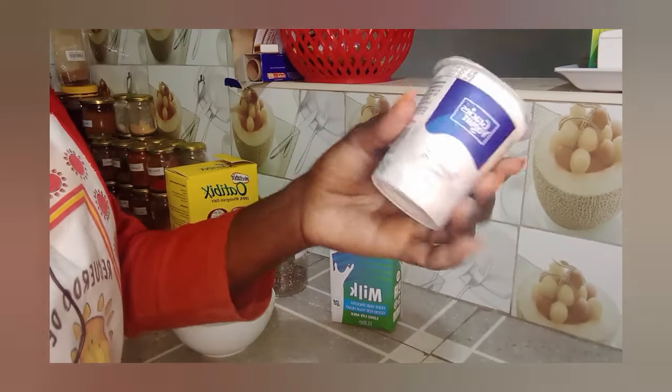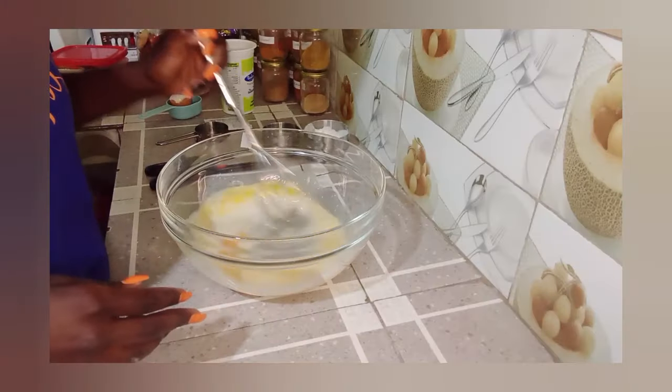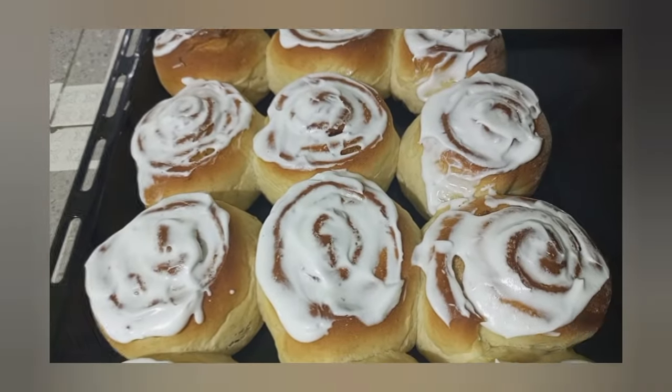I'm going to use almond. Are you ready for this month? Are you guys ready? We're going to make cinnamon rolls after that. That is what I'll use. I'm going to give this a good mix. As you can see, it's melting into the cinnamon rolls.